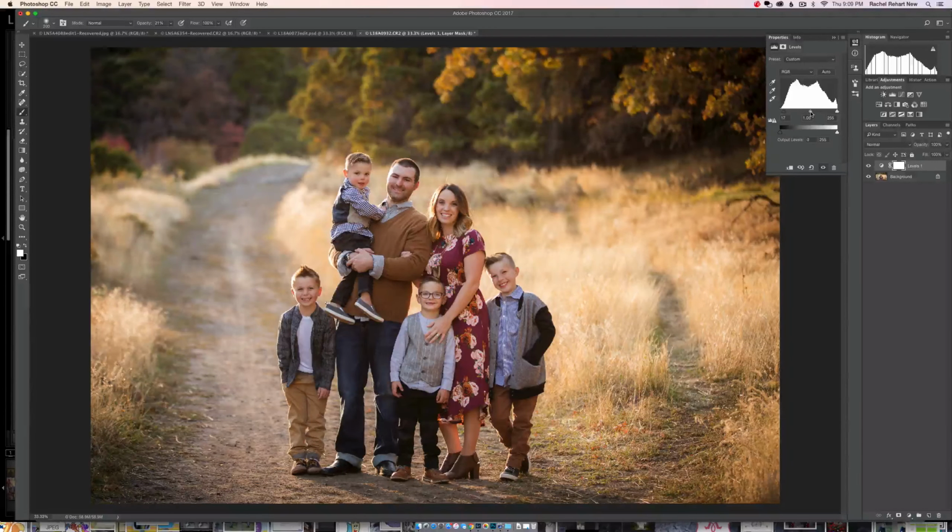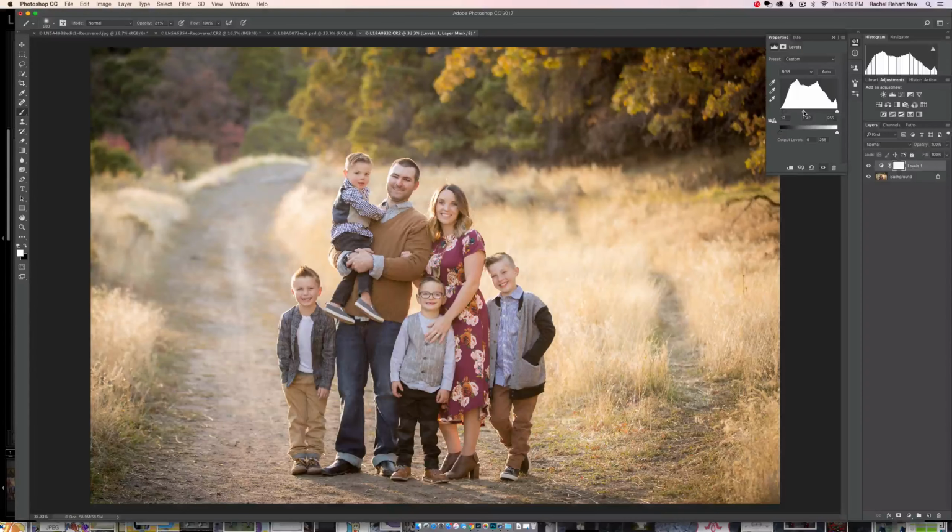Now this mid-tone slider, this is the one you're going to use most often because this controls a lot of the middle of the image. If I pull it back, things get darker. I don't really want to do that per se. Like here, I can lift up some of those skin tones. I don't go too crazy with it because it washes it out if you do. But a little bit of pop, as you see, we've lifted some of the tones of their faces, brought them out of shadow a little bit. This can be a nice thing if you maybe want to just brighten faces.